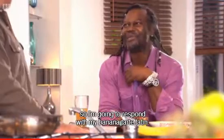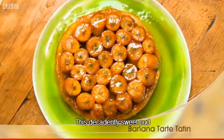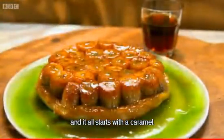Tarte Tatin. Lord of mercy. This decadently sweet pud is a twist on the traditional apple version, but with a whole load of added summertime, and it all starts with a caramel.